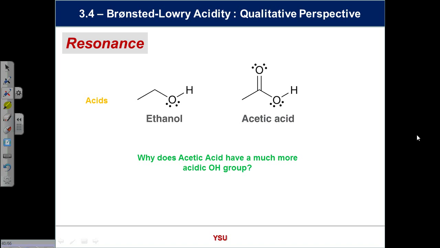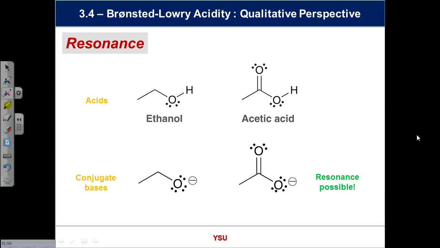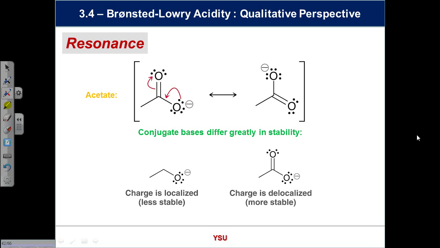Ethanol versus the carboxylic acid — they both contain OH groups. But we now recognize that the one on the right, having this extra carbonyl, is a big deal. It will withdraw electrons, it makes the proton more positive, and it also stabilizes the negative charge when you produce it. So on the other side, when we draw the conjugate bases, the one on the right is way more stable than the one on the left, and that's manifested by the different numbers. What's the pKa of the proton in ethanol? 16. What is the functional group on the right? Carboxylic acid. Its pKa? Approximately 5. That is a big difference — it's logarithmic. So that carbonyl makes all the difference in terms of stability of the conjugate base and acidity of the proton.